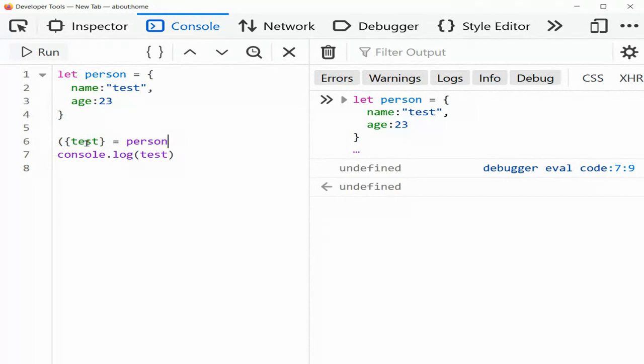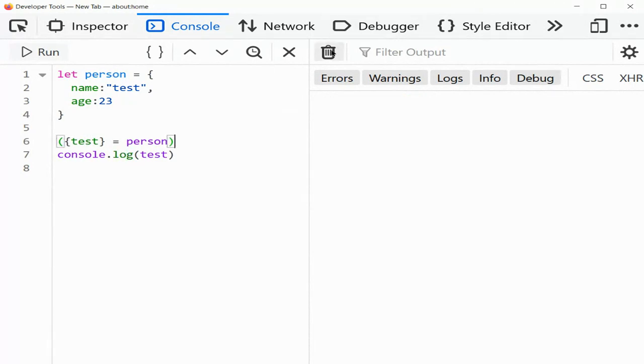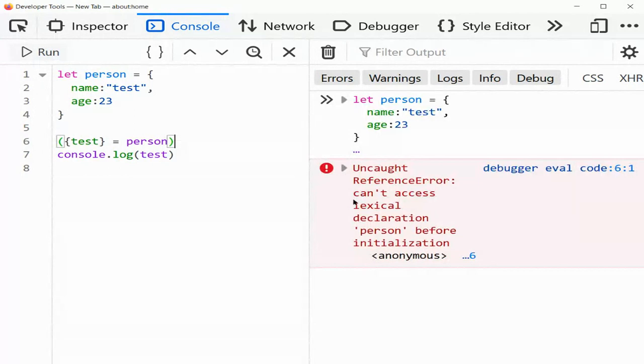Can you do this or not? Let's check. Can't access lexical declaration person before initialization. Why is it giving me this? Can anyone tell me?